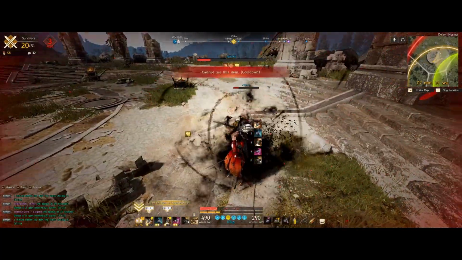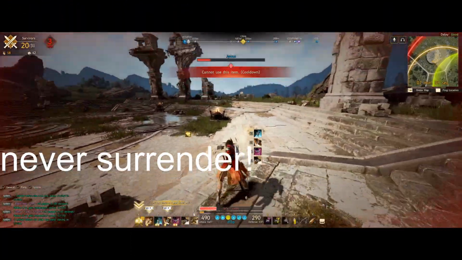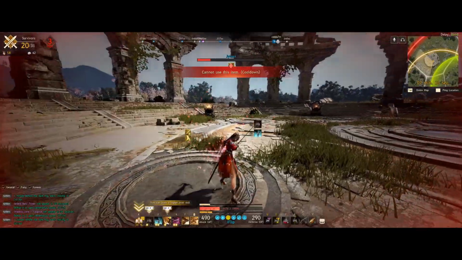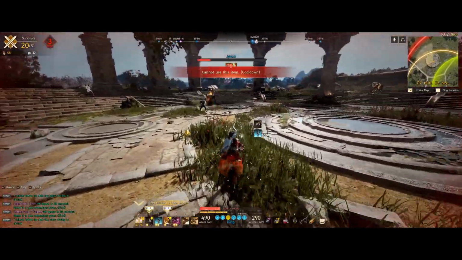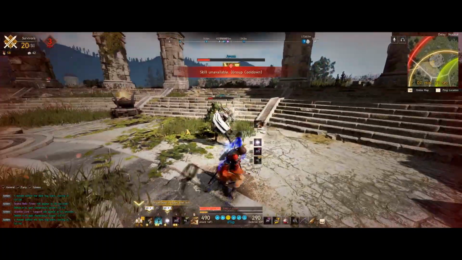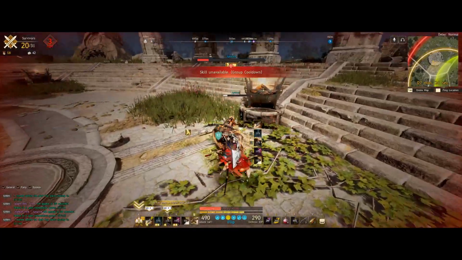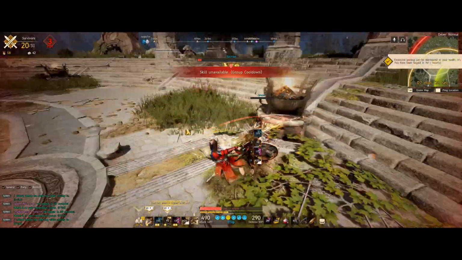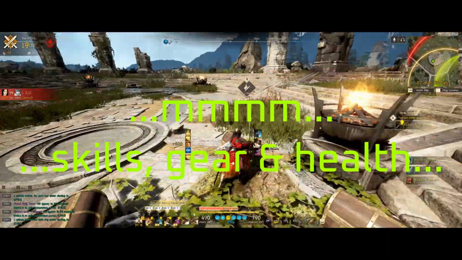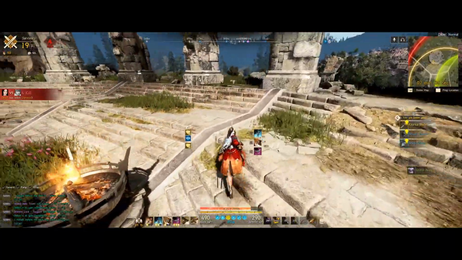Oof. That Q stun. Never give up. Never surrender. Also, never miss your snipes. This guy could be dead by now. He could have already been dead. Parry. Swipe. Schwack. Dead. After getting a player kill, you receive 5,000 health over the next few seconds.